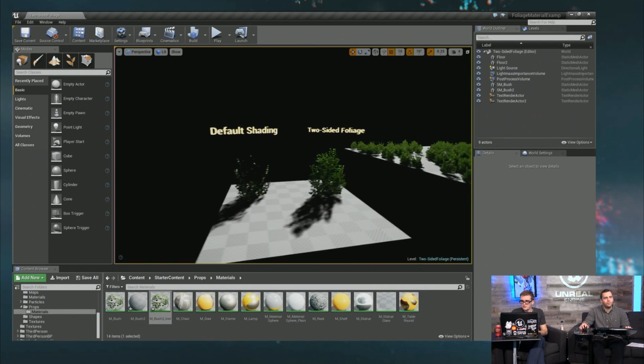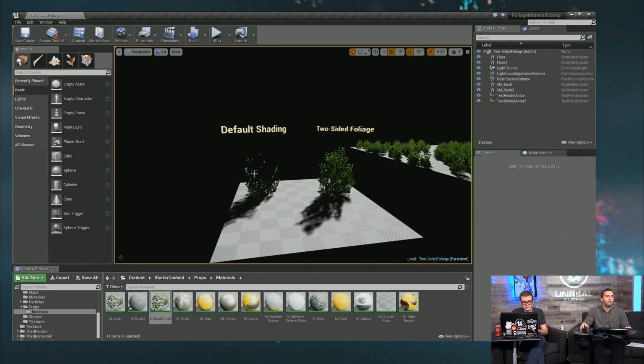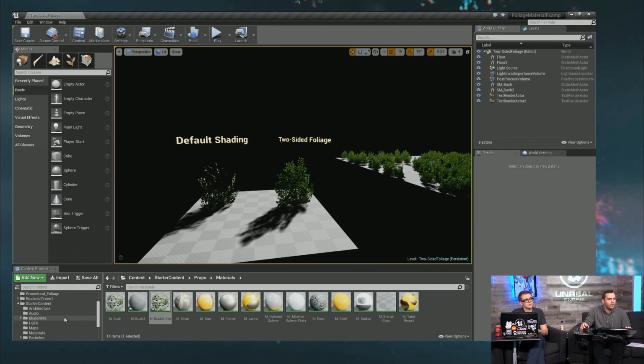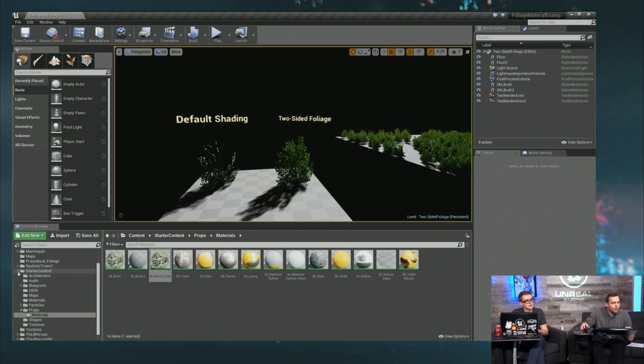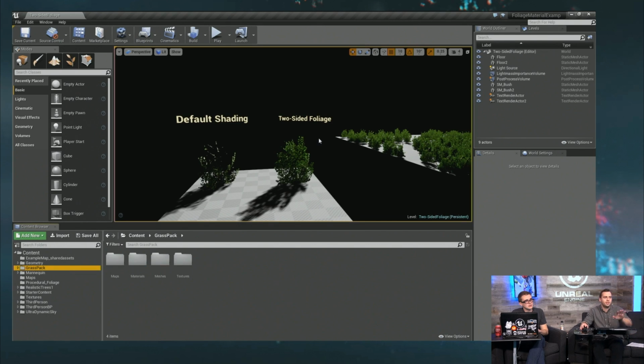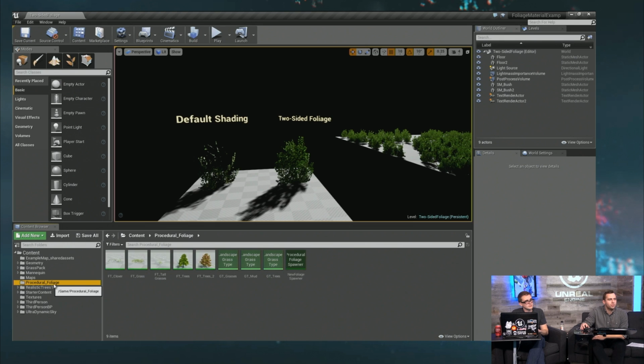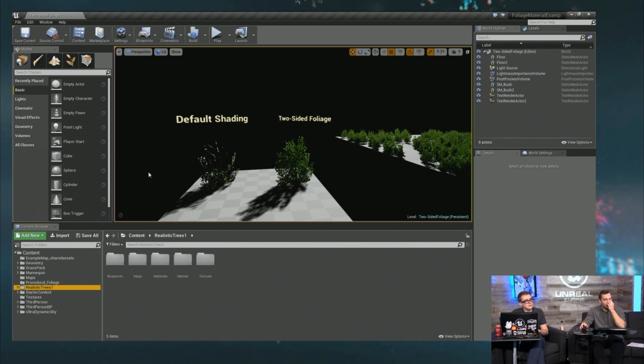What's the pack? Let's see, because it's all laid out right here. I'm using starter content in this first map, plus the Realistic Trees pack, Realistic Trees 1, a really good pack, the Ultra Dynamic Sky, and the Grass pack.